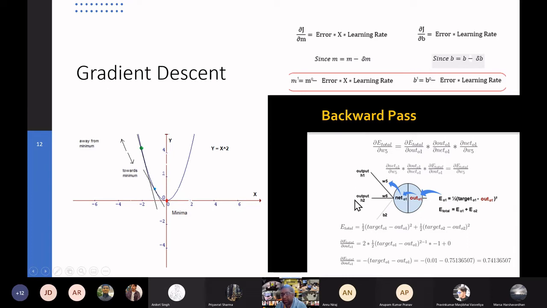Here we have many model parameters, but basically the calculation is exactly the same, that we are partially differentiating the error with respect to individual model parameters. And the error calculation is also like this quadratic function of the RMS error.